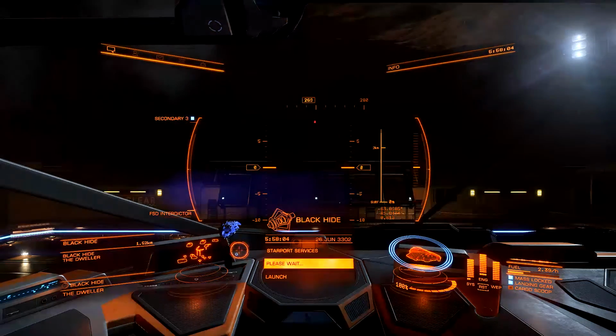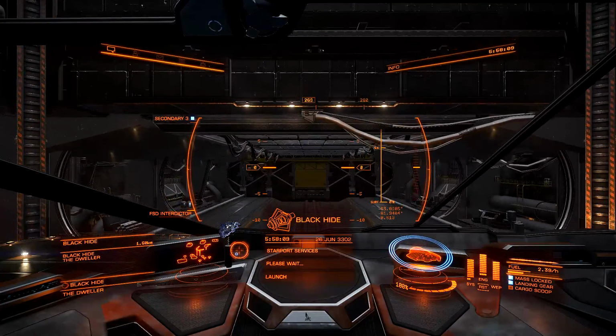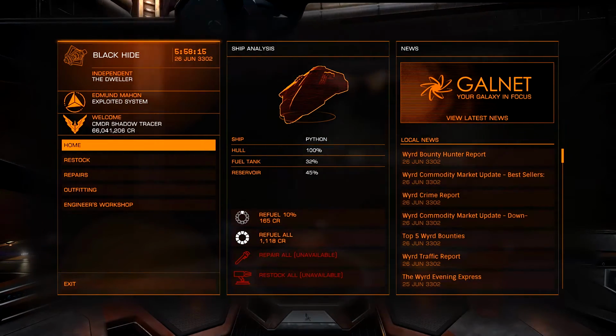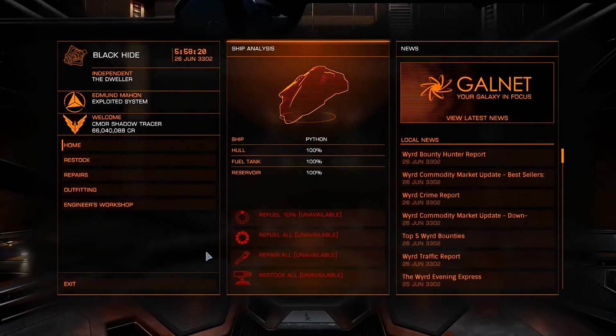Okay, and we are down. So I'm gonna enter the hangar, just because I like to enter the hangar at bases. And then we'll pop up the Starport Services menu. I believe we still have to pay the Dweller about 500,000 credits, but that's okay. And we'll refuel the ship as long as we're here.